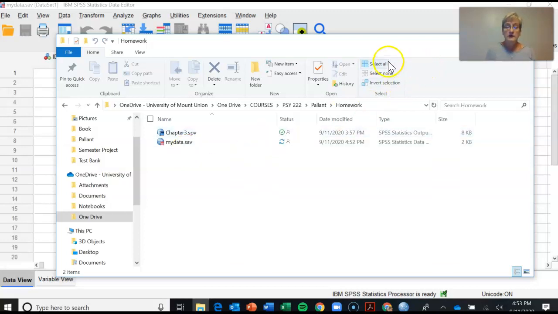Before I conclude here, the remainder of the homework, the first part of homework 4, the chapter 4 homework, is asking you to do some more exploring of options, and the instructions for those are very straightforward. So I'm not giving you a tutorial on those things. I wanted to walk you through the data entry process and the creation of variables process in this tutorial. So that concludes my video for your Chapter 4 Pallant homework.